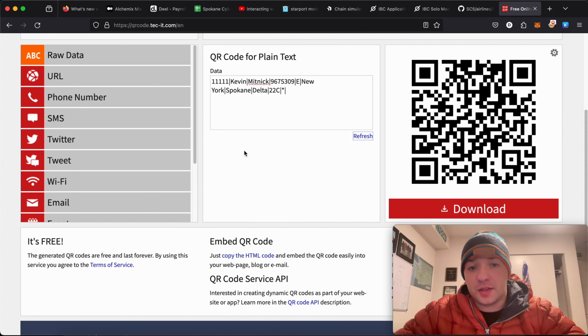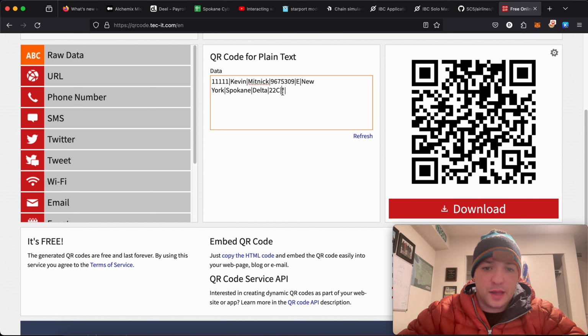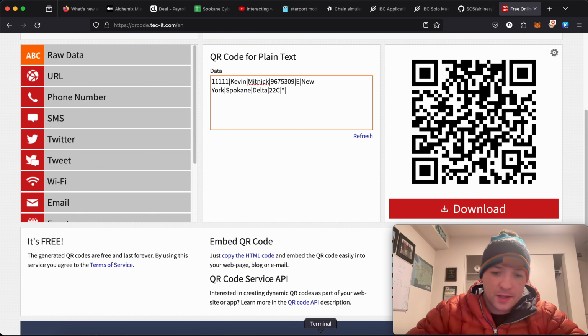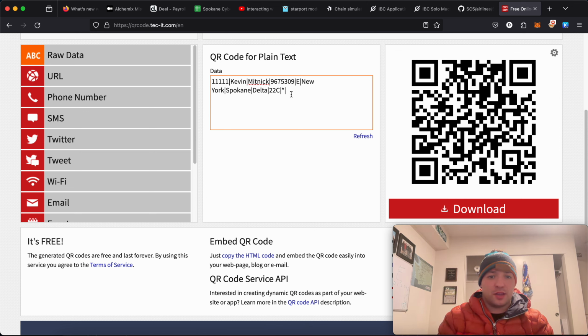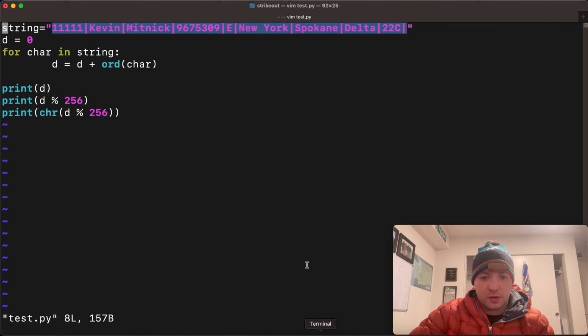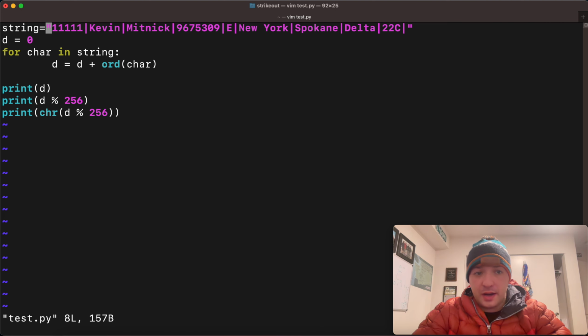So there is a little bit of a trick to this, though. One really hard thing is that this has to be a printable character. And what if you use something that's not easily printable, like a tab or a new line? You have to be a little bit creative with this. The way this checksum is calculated is it adds up all of the values that are there, and some of these values don't matter, such as this one. So there are situations where this may not be a printable character. In Python, to print it, you can just do chr with a number. This is the opposite of ord. It will take an ASCII value and turn it into a character.